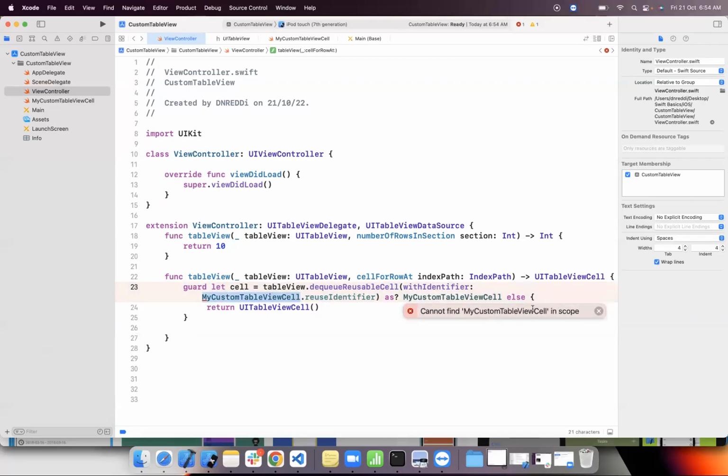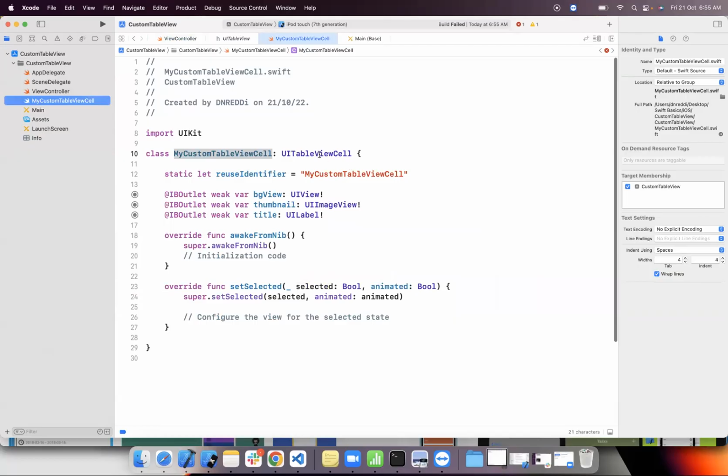Cannot find in scope. My custom table view cell.